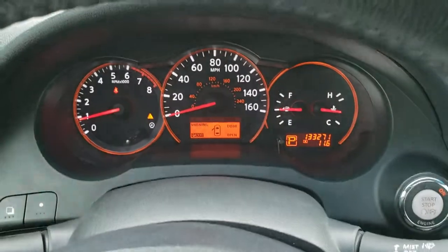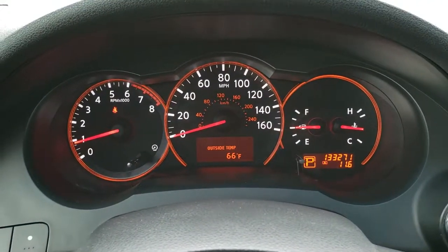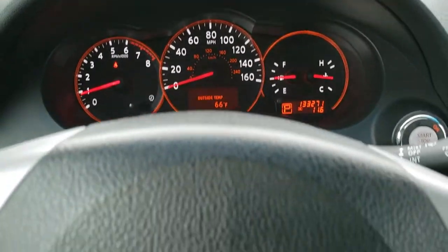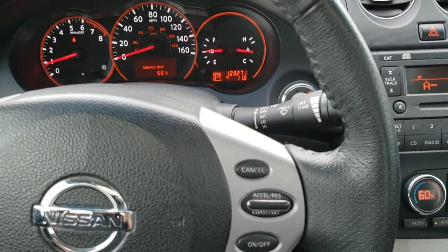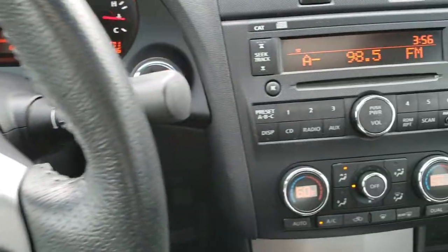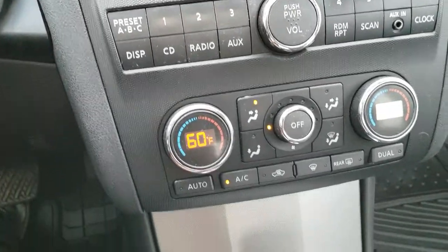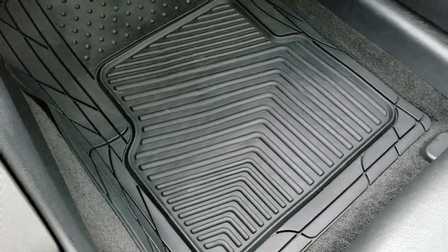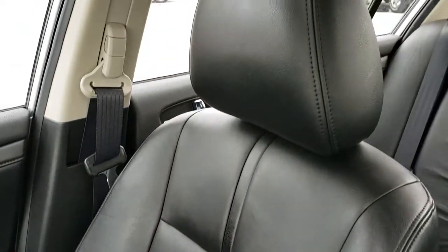As we hop inside the car, you can see that this one has 133,271 miles, with an outside temperature display. The instrument cluster is very nice and clean. It has the leather-wrapped steering wheel with thumb pads, cruise controls on the right, and audio controls on the left. It comes with the AM/FM CD player, auxiliary jack, dual climate control, automatic transmission, and heated seat buttons. All-weather floor mat on that side, and the passenger side seat is in excellent condition as well.